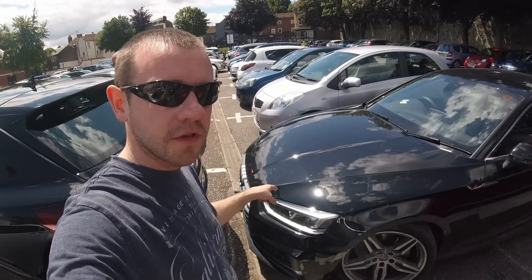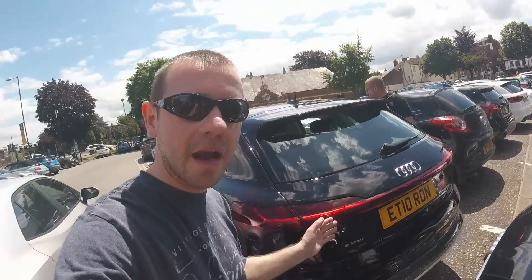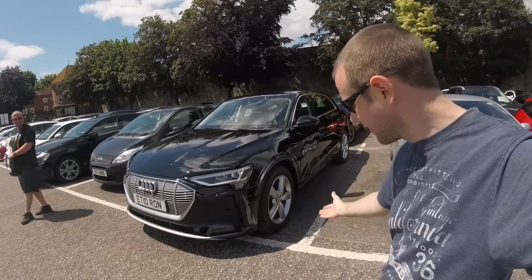That Audi driver has stopped this Audi driver from parking all the way into the spot. It's as close as we want to realistically get — the car was going beep, stop, stop, stop. And when we go to the front, we're still not in the space. It's a big car, which should be obvious if you're watching this. It's not exactly car park friendly. We're going out of a tiny Rochester car park. Another BMW driver that doesn't know what he's doing — there's an understanding between Audi and BMW drivers.